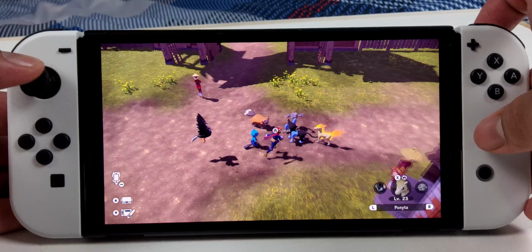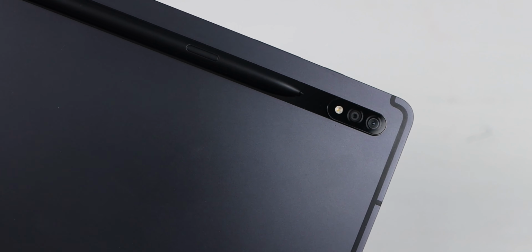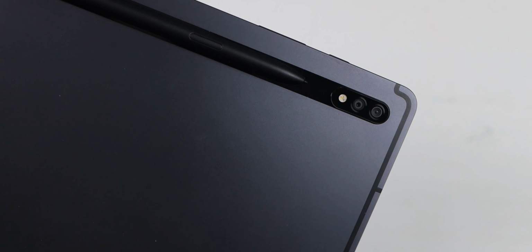But you'd also have an ultra wide if you need that, and there's also a flash. So if you ever need a flash for something, using this as a flashlight, you're more than able to if you need to. But overall camera quality, I would say it's like a mid-range phone, so don't expect anything crazy out of this.